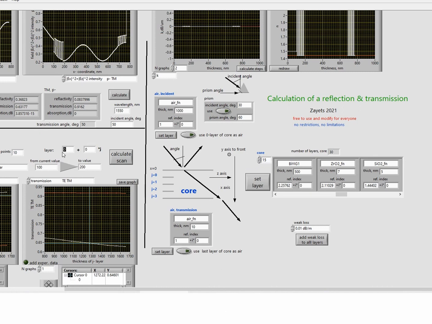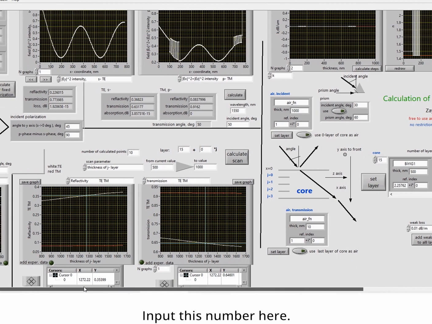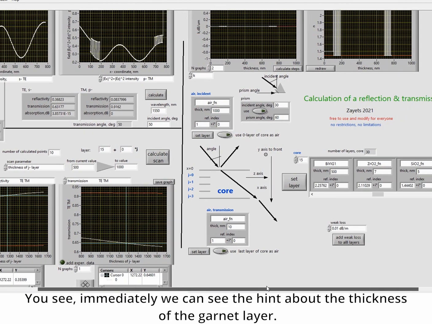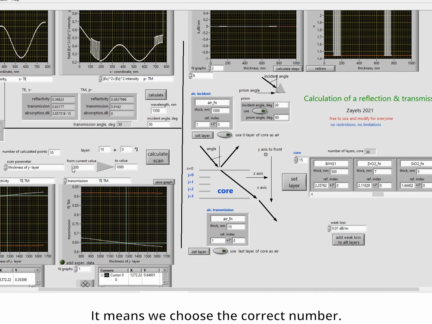So we put this number here. You can see immediately the hint about the thickness of garnet layer, 500. You see 500 here. It means we chose the correct number.